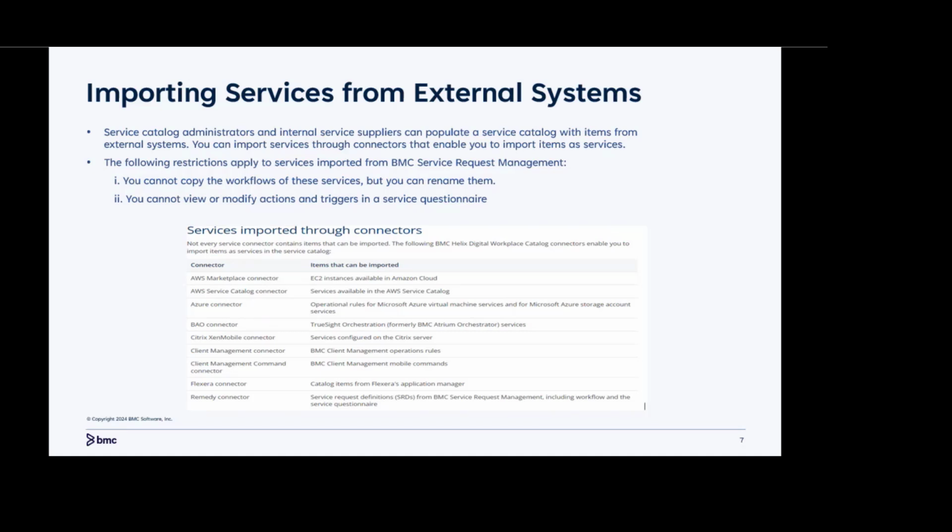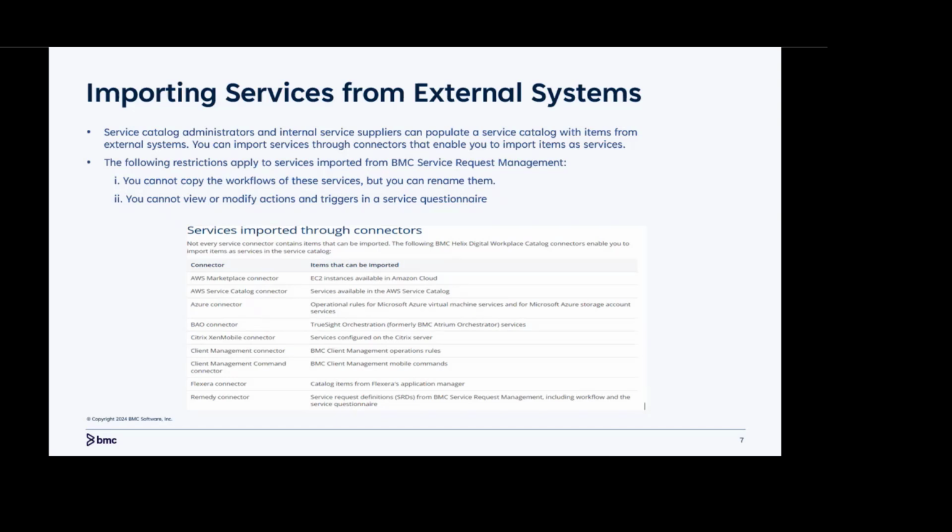External systems include AWS, BAO, TSO, or Remedy, like our SRDs. To import from an external system, someone needs to have the DWPC administrator or internal service supplier role.